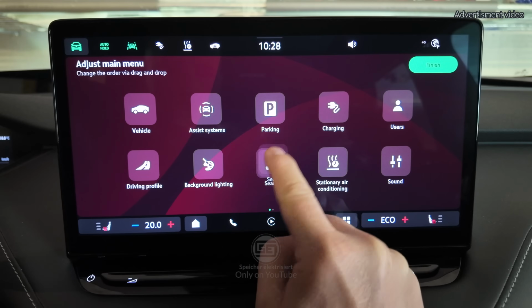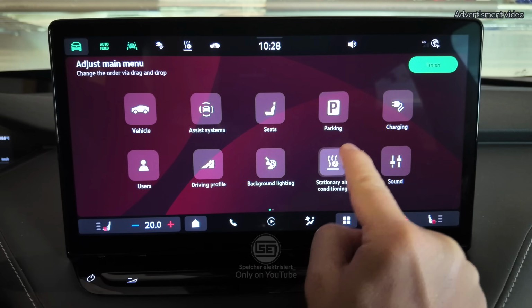So in part 6, we will talk about route planning and charge planning. In part 7, we will talk about LoRa, voice control, and the My Škoda app. Well, what about exploring it on your own? And then, at a time in the future, there will be a video about that app as well. As said earlier, you can still do more settings and more configuration right now, but that's up to you. So start exploring. For example, that you can reorganize the symbols in the functions and app menu.